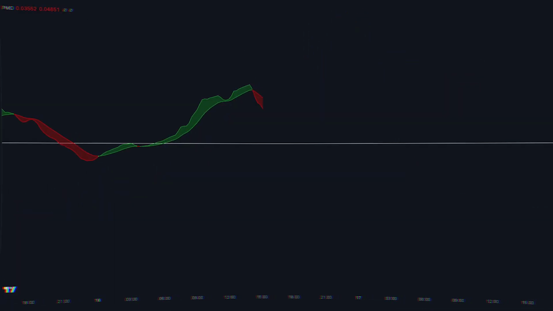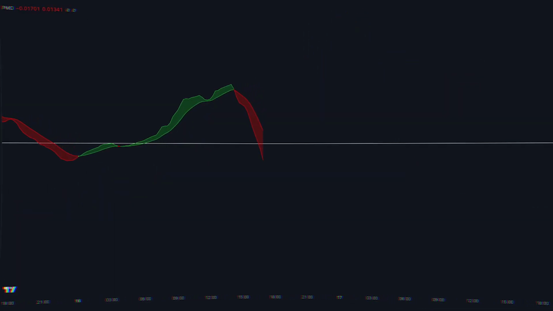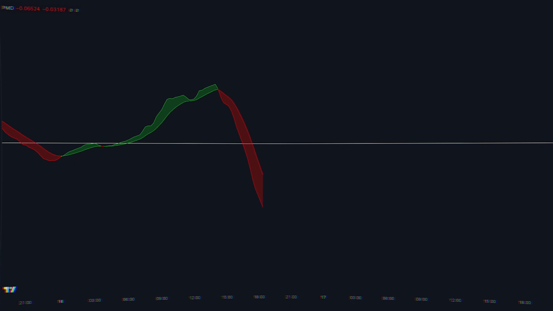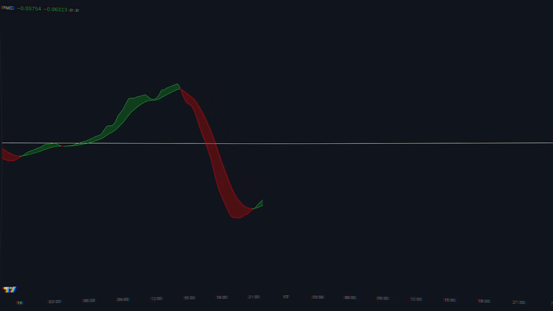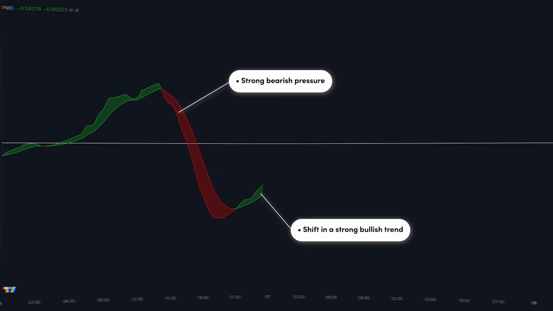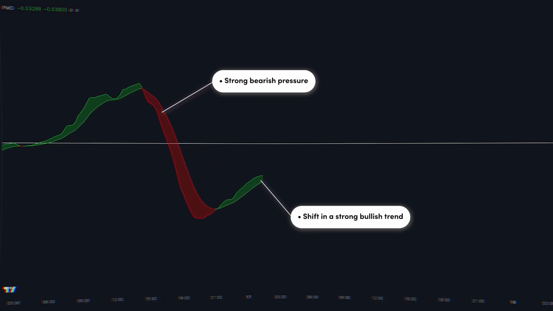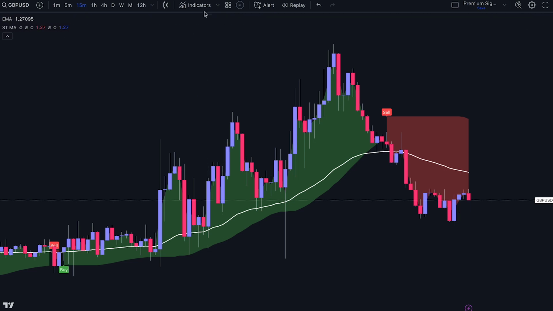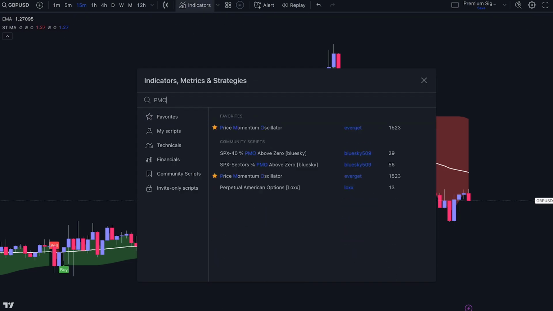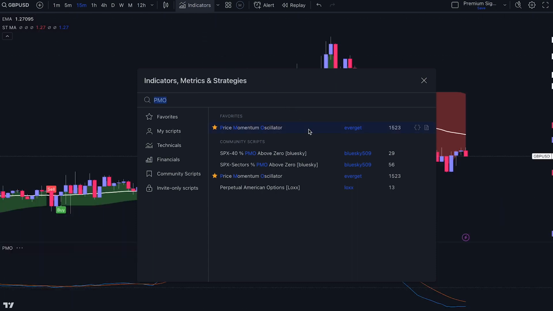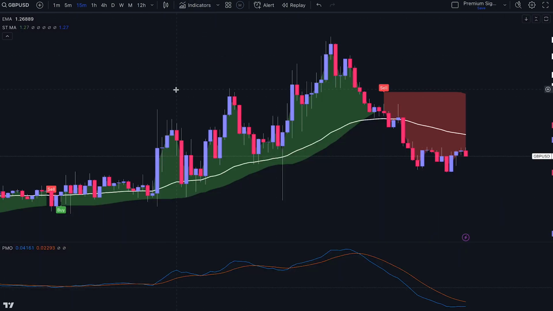And now to complete the base of our strategy, let's add the momentum indicator, which is a powerful addition that works alongside EMA and Supertrend. This indicator will help us validate the strength of trends before we make our moves. So simply go back to the indicators tab and type in the price momentum oscillator and choose this one over here. And for the settings, we will not change anything at all.